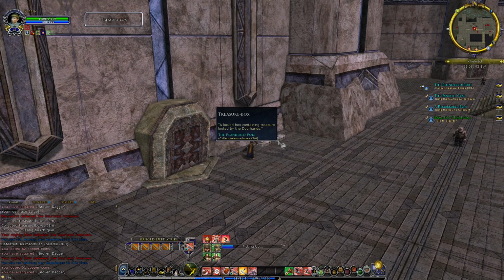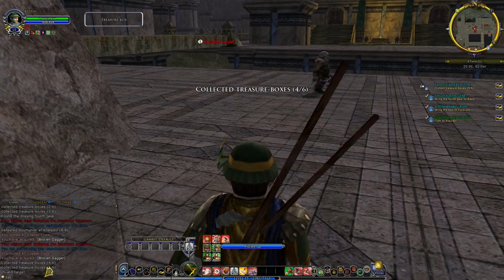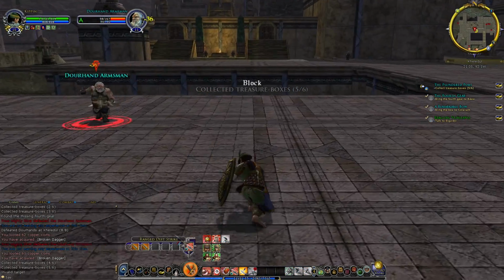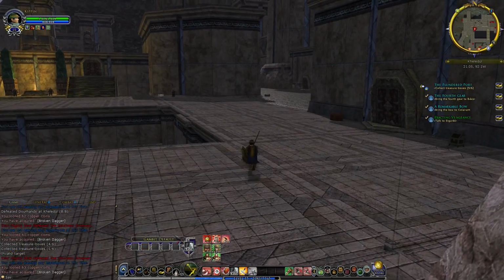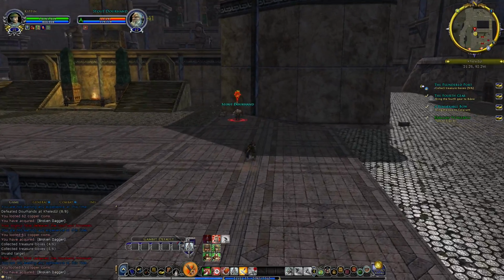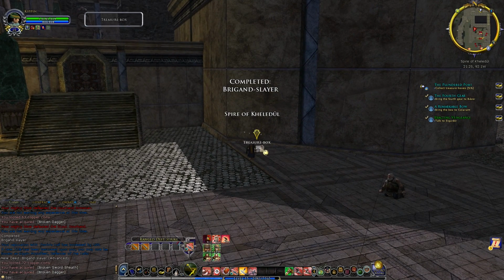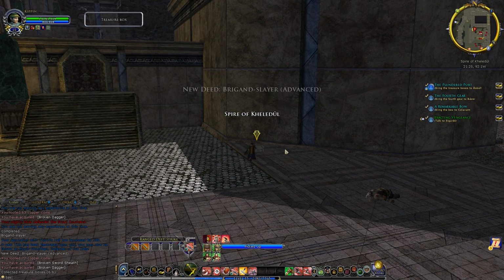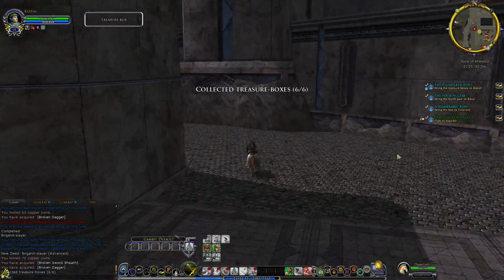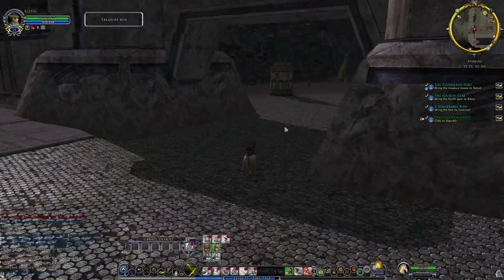Now, let me keep collecting some treasures. I need 3 more. Kill this dude. Right, and I'm gonna grab that one right there, and then I'll make my way out of here. Alright. So as you can see, pretty quick to finish the deed for killing brigands here in the docks. So I have all these quests to turn in. Let's go do that.